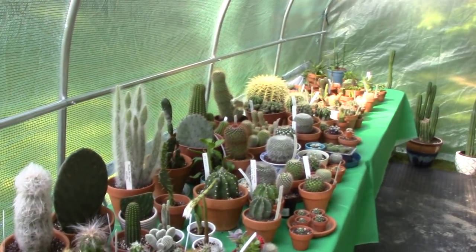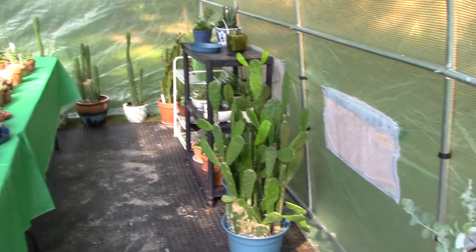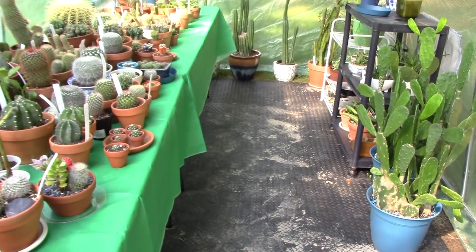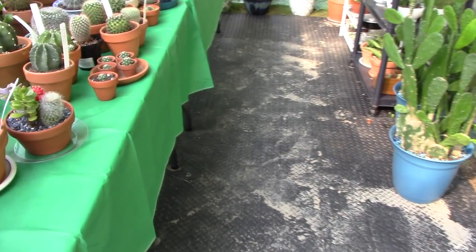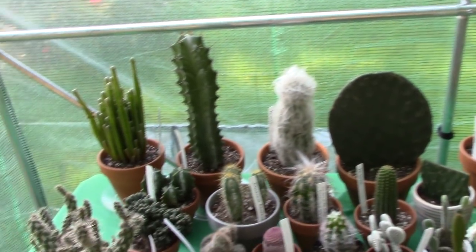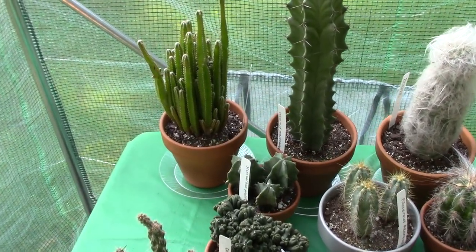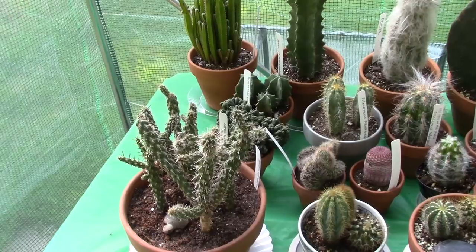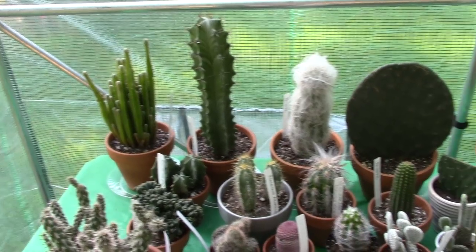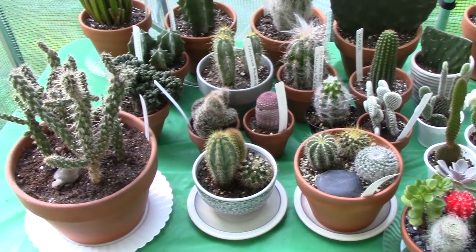Everything has been looking really happy. I have some new additions to show you. I did have some flooding on the floor, but that's okay — I can clean it up, as long as my plants haven't been poured on. There was a hurricane on the East Coast which gave us some rain, but we weren't really part of that system other than getting thunderstorms. I hope everybody's okay in North Carolina and South Carolina in the affected regions.